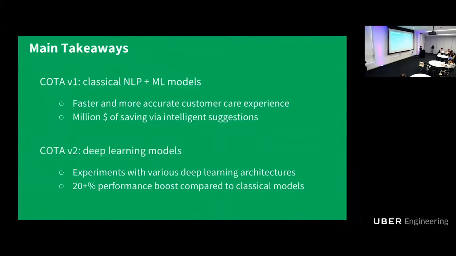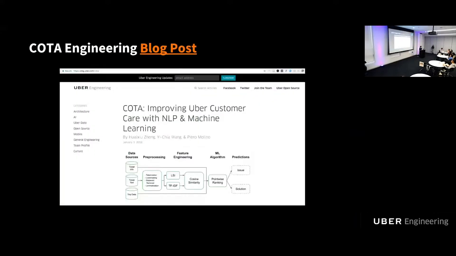Here is what we'd like you to take away after this talk. Today we are going to introduce two versions of COTA. COTA V1 is built with classical natural language processing and machine learning models. We have proved that it can improve the efficiency of customer support at Uber through A-B test. Currently it's already in production, saving Uber millions of dollars per year. After the success of COTA V1, we didn't just stop there. We further expanded our model to COTA V2 with deep learning techniques, and our experiments already showed that COTA V2 can further boost our model performance by 20% more. We have recently published an article about COTA in Uber Eng blog, so please feel free to read through it after this talk if you want to learn more detail.